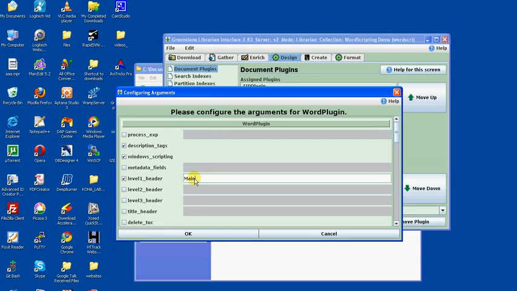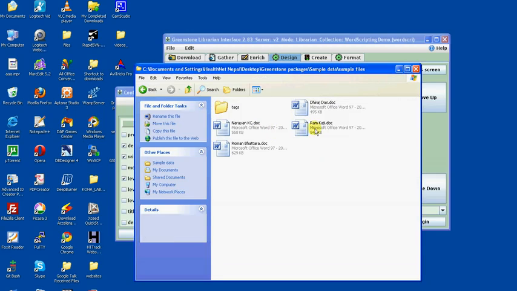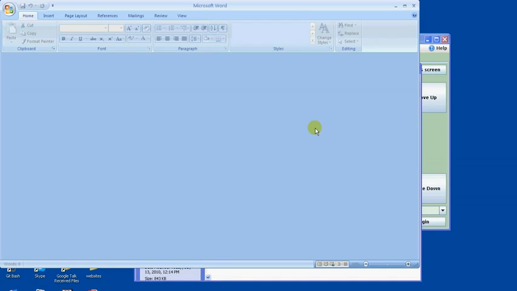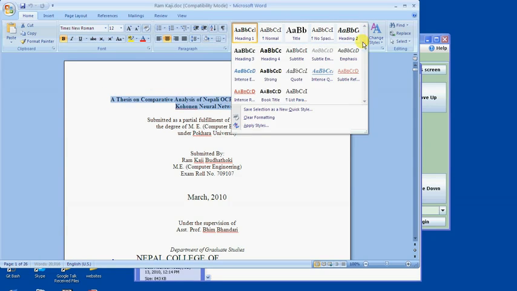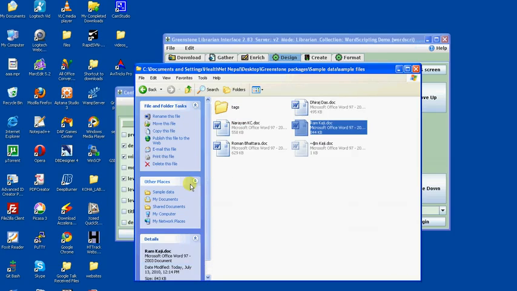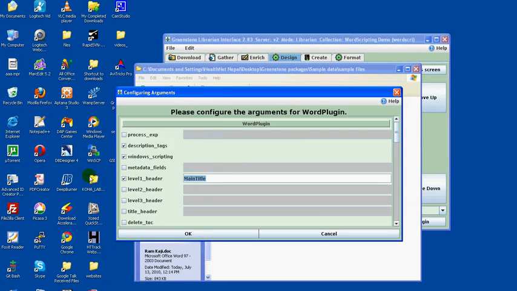Like main title. If you have created a main title for formatting your document, let's say here I have selected heading 1, but if you have selected something else like book title, then you place the book title over here. It is only the case if you use a user defined formatting or style, but in my case I have used default cases, so no need of this.